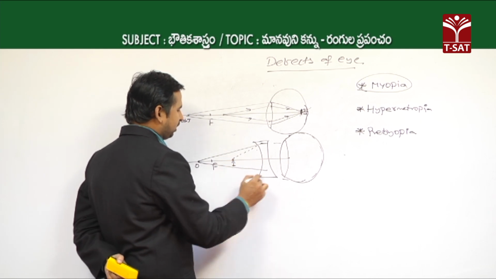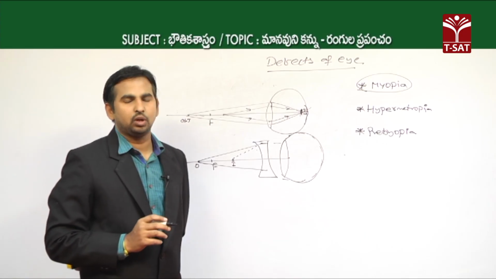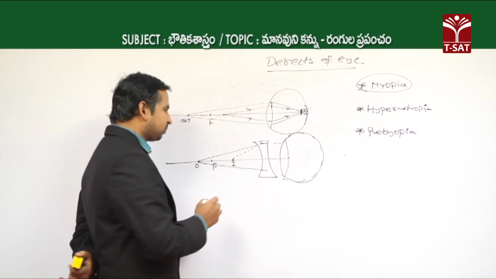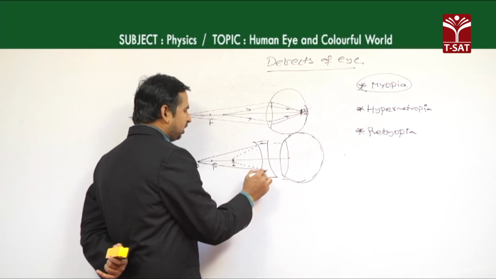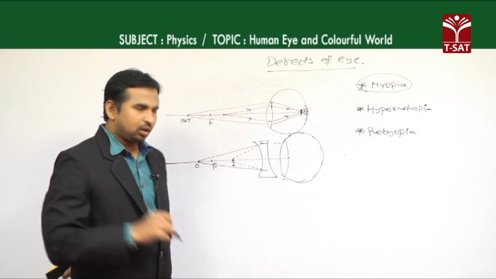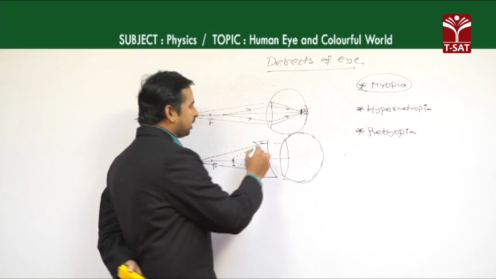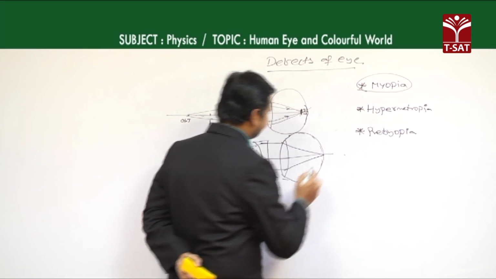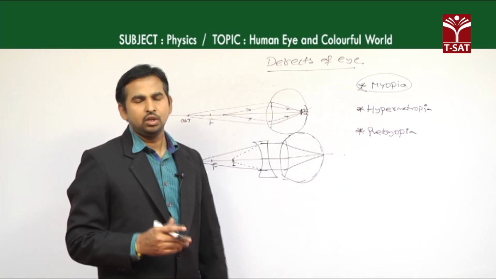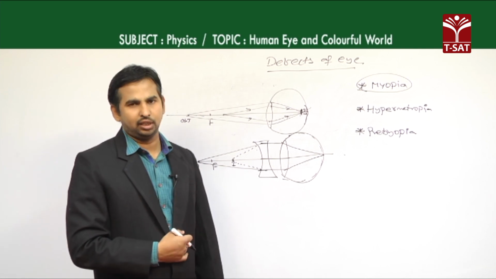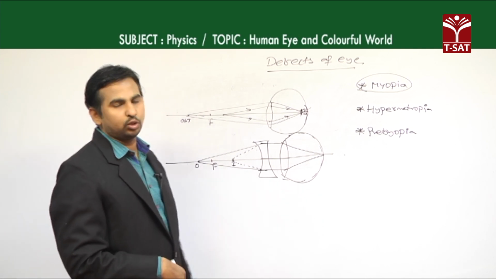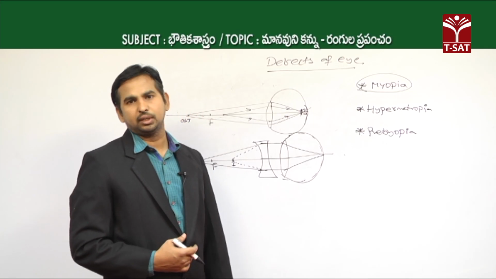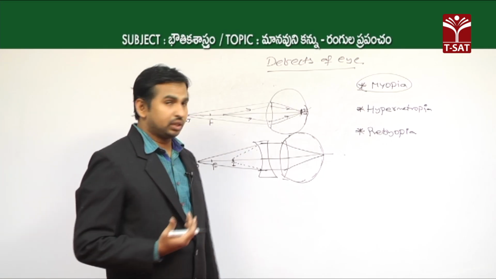Here it forms its image, because our concave lens forms a virtual image, and that virtual image is forming before the lens only. So, that is why the position of the image is now coming in between the far point and the eye lens. Now, this image is acting like an object for our eye lens, so that it can form exactly on the retina here, like this. Directly it is forming on the retina, so that we can see that object very clearly. So, the main question they will ask on this myopia is which type of lens we prefer to correct this myopia, which is a diverging lens called a concave lens.